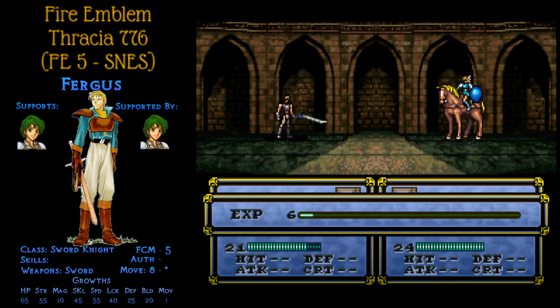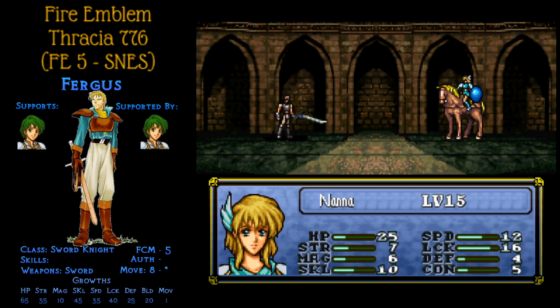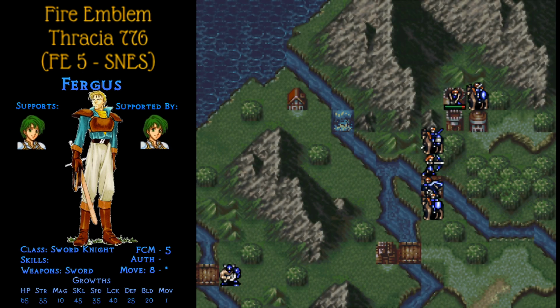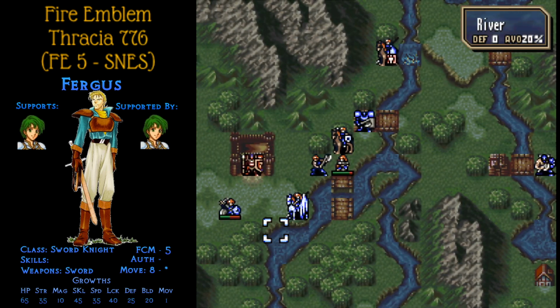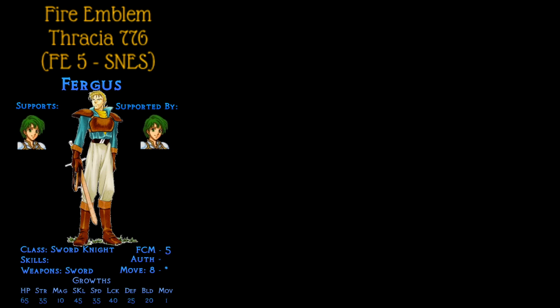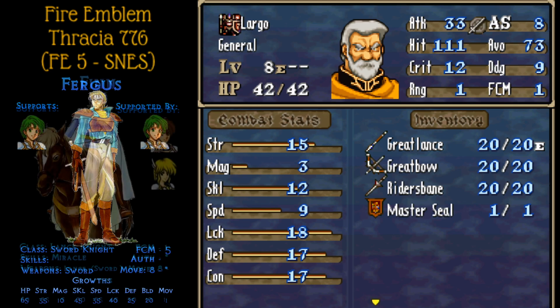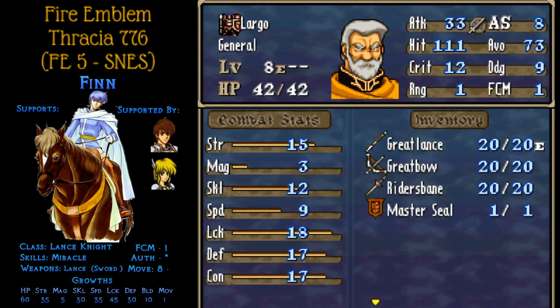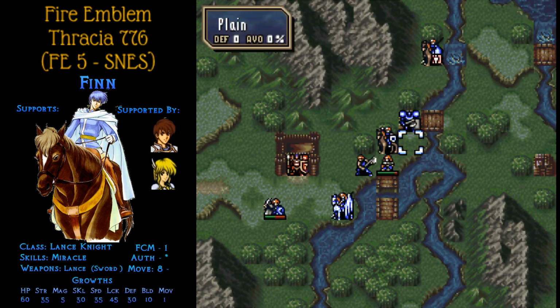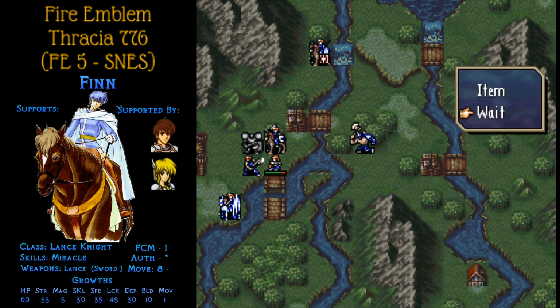Alright, how about Nana level up? HP luck. Well, that's two pretty bad Nana level ups today. Alright, and so Largo, capturing him is not going to be easy. Or possible? 27 defense? General means weak to hammers and stuff. I hadn't even thought of it till now, basically.